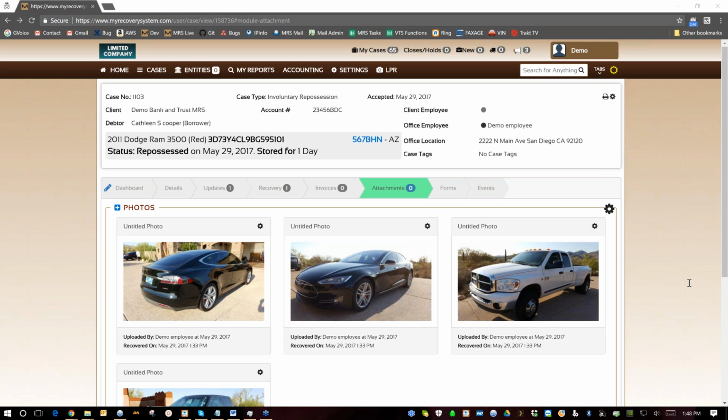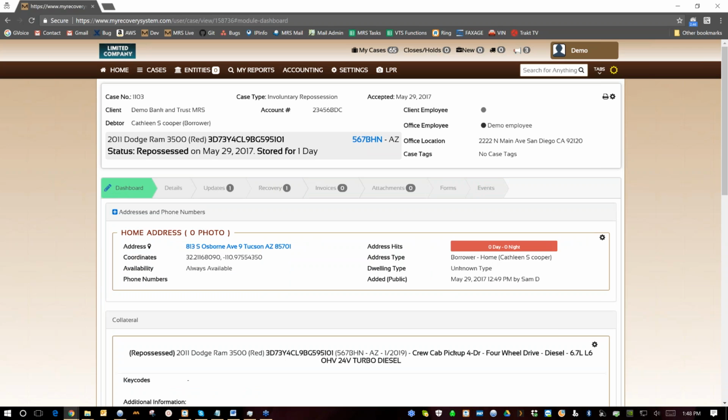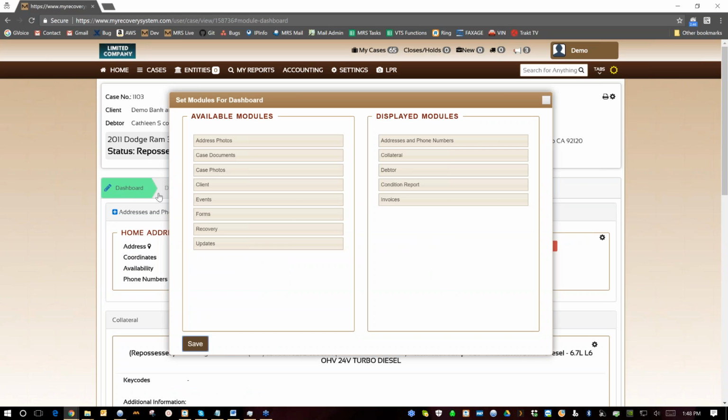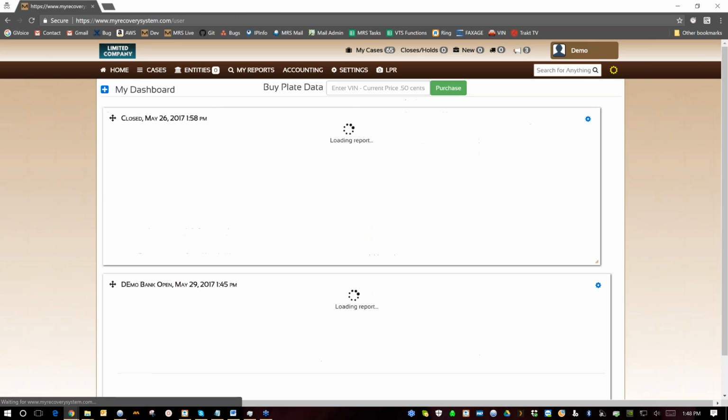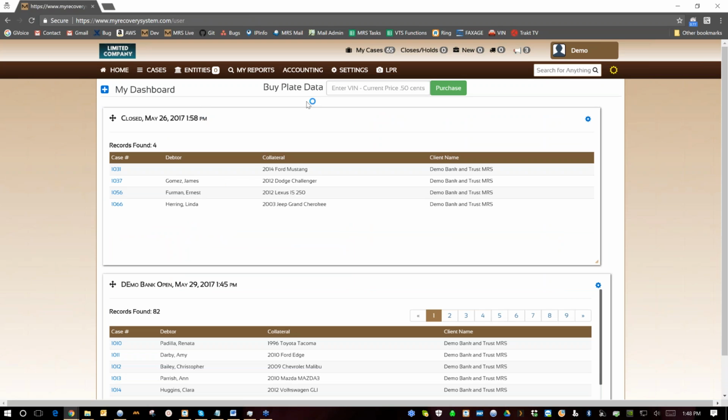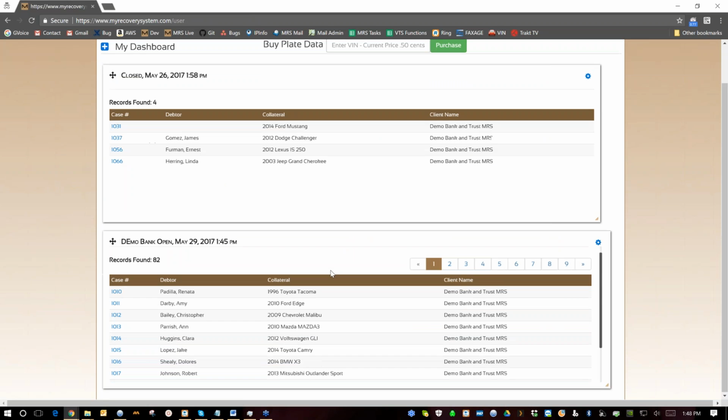Are custom tabs done on the individual user? Nope. So whenever you do anything in the system for your settings, it's going to be for just you. If I go back to the dashboard and change this, it's just for me. Every user that has their own login will have settings specific to them, and it's the same for the dashboard right here. This dashboard is going to be custom for that particular user too.